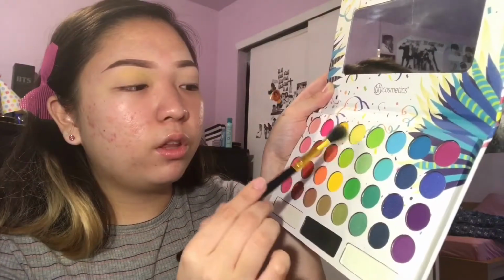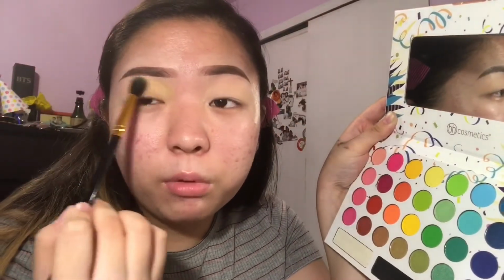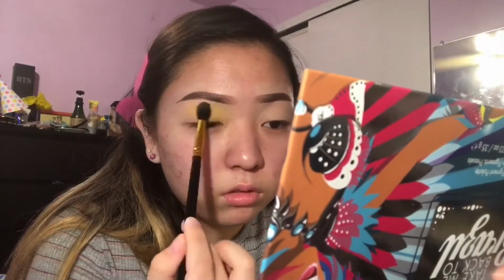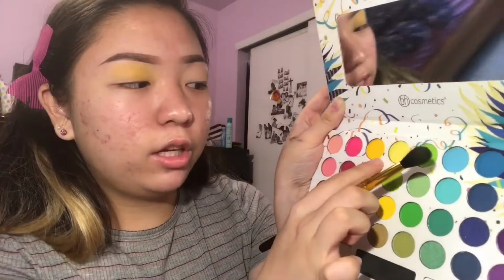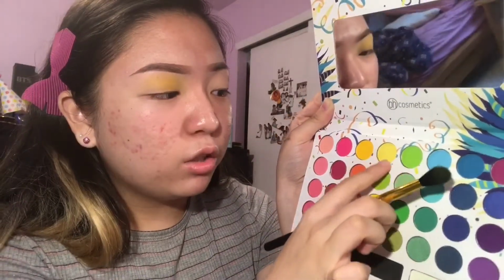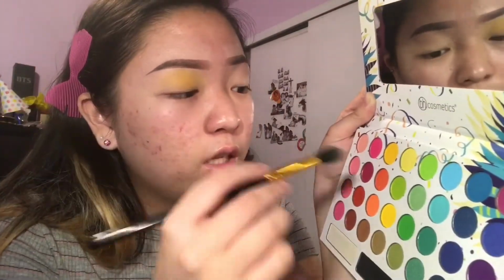And then after we build up the yellow, we're gonna go in with the darker yellow color right here and apply that a little lower than where we applied this shade to kind of deepen up the crease. And then lastly, we're gonna take the darkest yellow shade right here. It has an orange undertone, but we're gonna use that a little bit lower than we did with the other shade to make it even deeper.